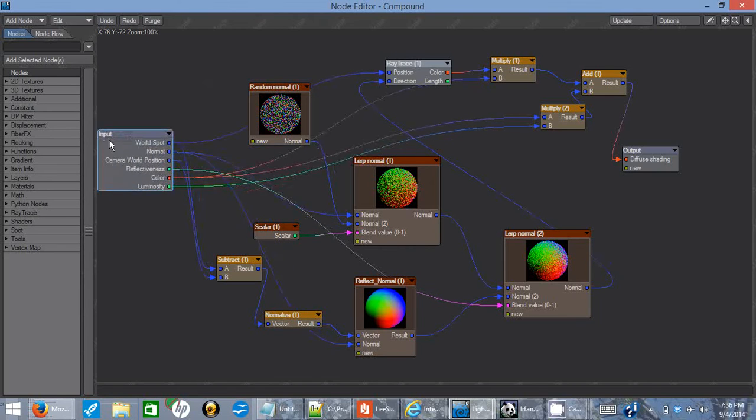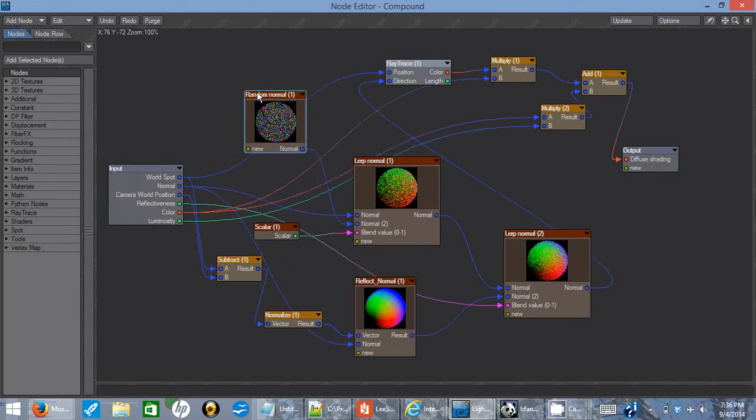But going back to what we were talking about, path tracing, the first thing we had to do was create a random normal. A normal is basically a vector facing outward from the surface of your object, or the face of your object, or the face of a polygon. When I say a normal or a vector, I mean it's just a line pointing out in a direction. Nothing super complicated about it. It's just a way of telling the direction the face is pointing.